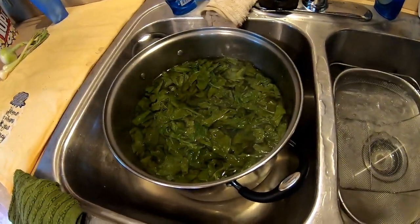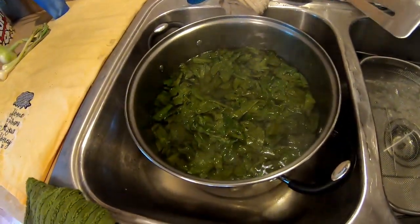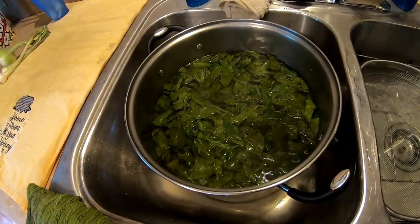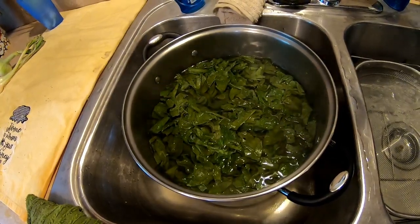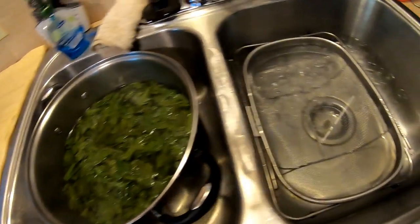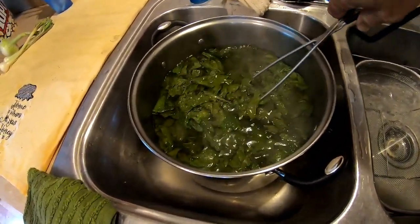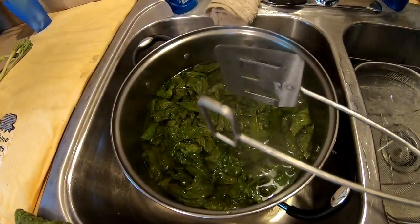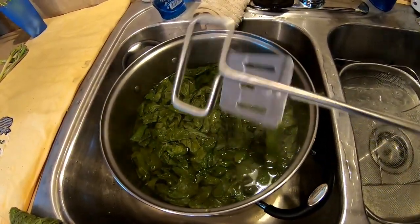Alright, so basically what I've done is I've blanched these greens. The reason you blanch things is to stop any enzyme activity that would impart off flavors, bitterness, whatever, into your food. So I'm going to chill these down. I've got some ice water bath over here to stop any cooking activity, and I've got this barbecue tool. It comes in real handy. It's a multi-purpose tool.